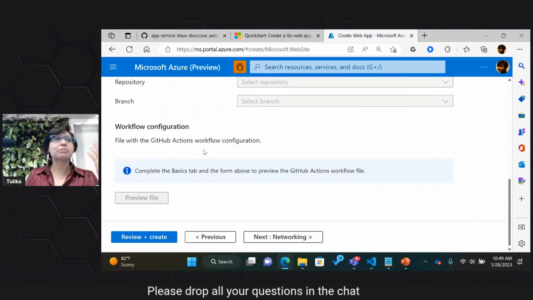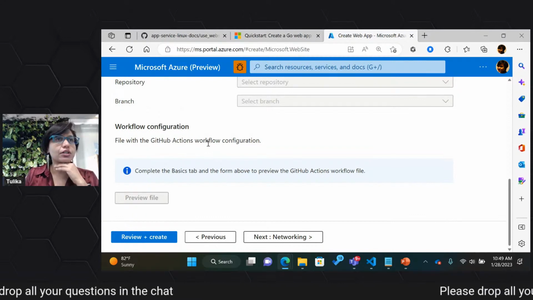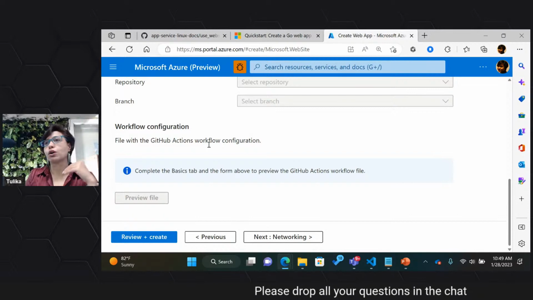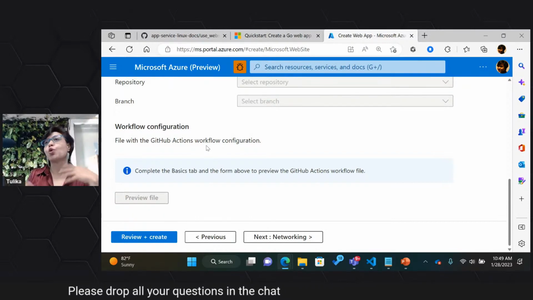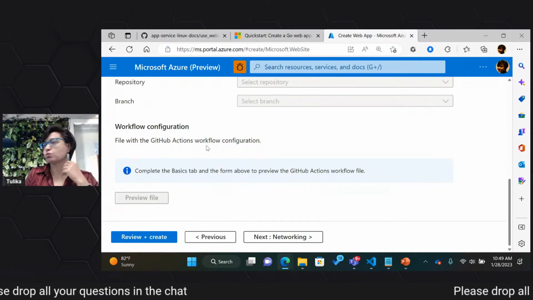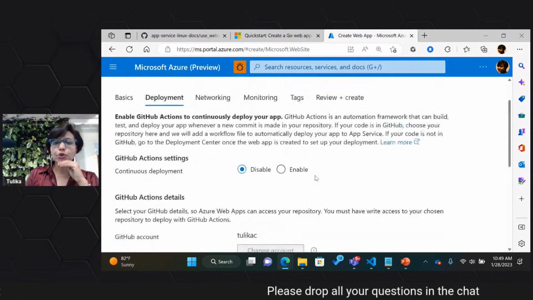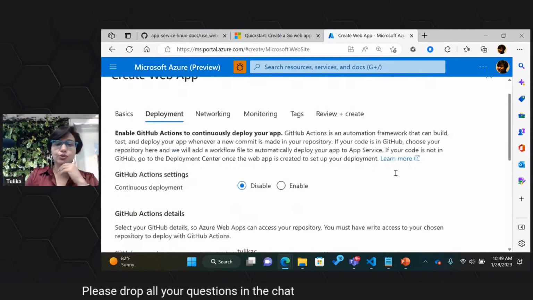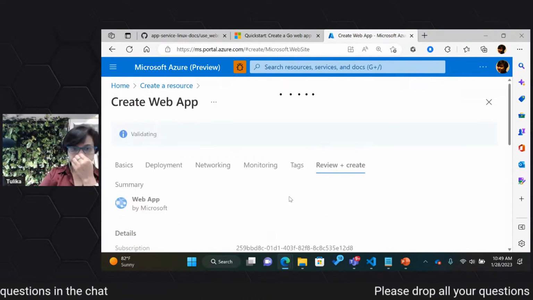You can also do some custom configuration. You can see there is a GitHub workflow configuration, which is basically, do you want to run any steps pre or post build? Because when you do a deploy, we're going to build the app for you, and you may want to have some steps, maybe install something before you actually deploy your app. So I'm going to keep it simple. I'm not going to do a deployment right now because I'll show it to you later. I'm just going to say review and create.